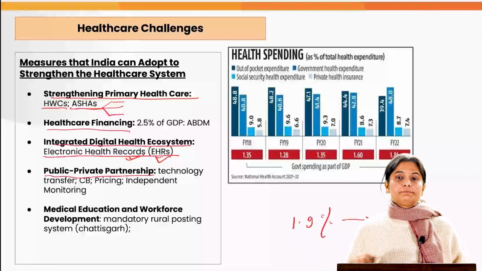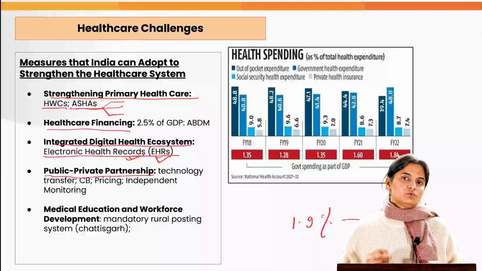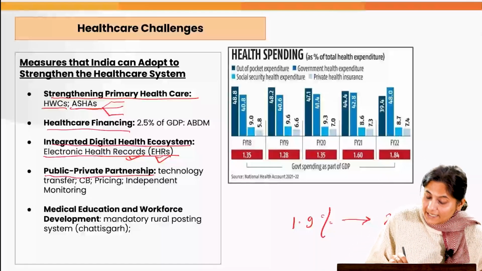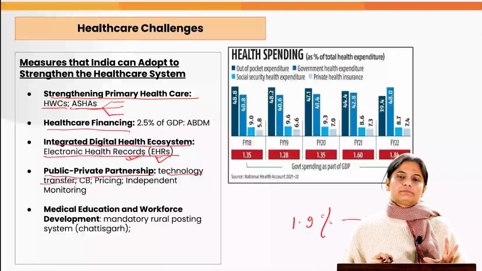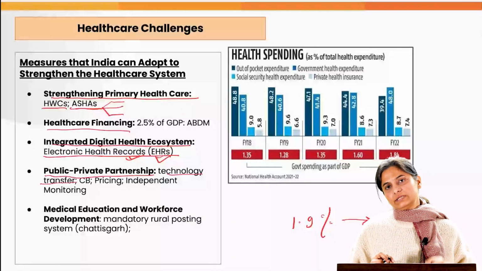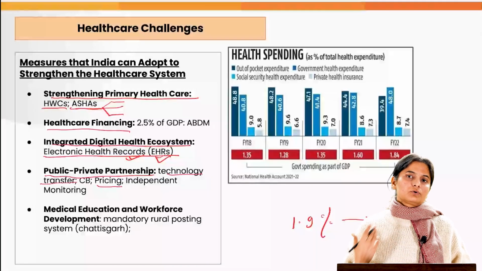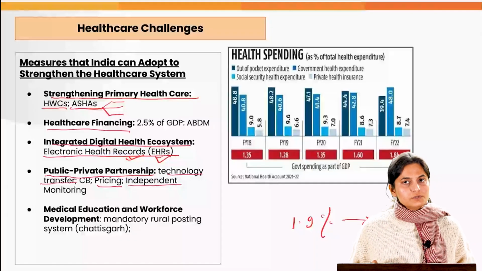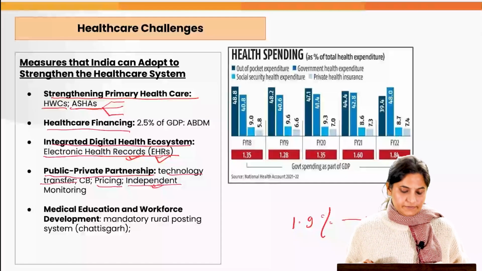Then there is a need for public-private partnership, because private healthcare is known for its quality. Yes, there is sometimes the issue of affordability in the private sector. Therein the expertise of public healthcare comes in. So there has to be a combination of both, with a provision of technology transfer. Then again, capacity building, because public healthcare sometimes loses out on that aspect. There has to be a monitoring mechanism that ensures prices do not increase beyond a border where it becomes impossible for people to afford medicines, especially essential ones. Then there is the case of independent monitoring on all of these aspects.